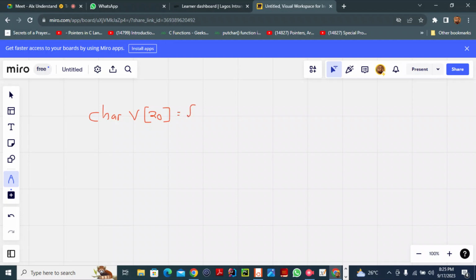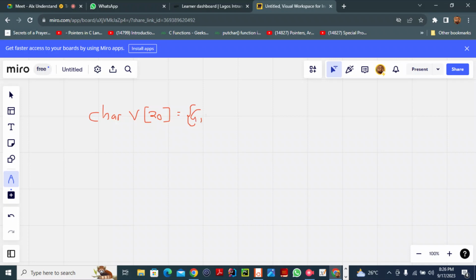What we just did, in a different way of looking at it, is declaring a variable that contains 20 other variables. Take note, please. All of these variables don't have distinct names, but rather, they just have one name, which is v.